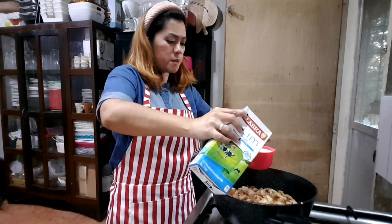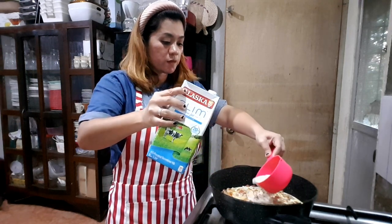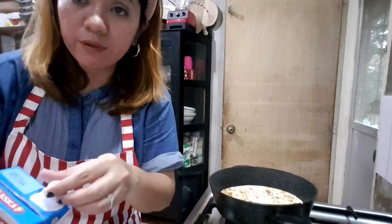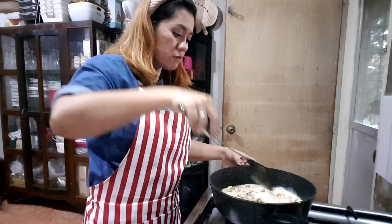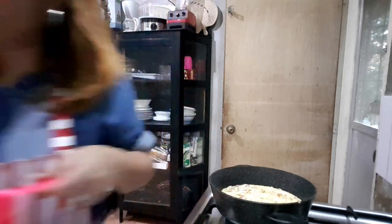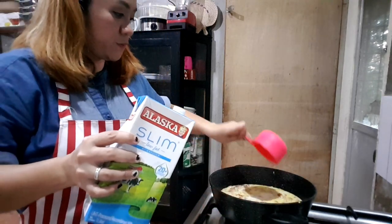Medyo a lot. I think about 1 and a half cups. There's a lot of sauce, we have a lot of ingredients and everything. 2 cups, you can use non-fat milk, any kind of milk, low-fat milk, no-fat milk, as long as it's milk. We still have to add half of it. Okay, it will thicken later.